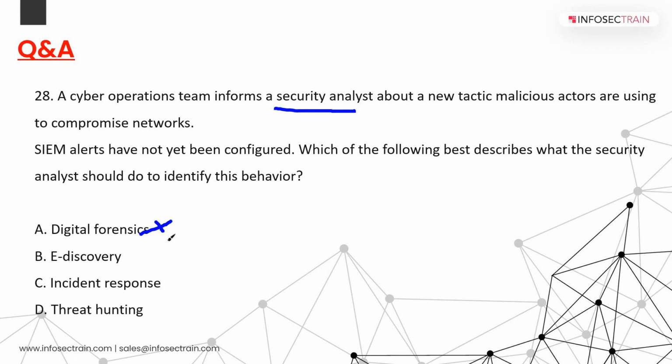But remember, threat hunting is completely based upon the hypothesis that attackers are there, they have some new kind of tactics in place to hack into the systems. And what if the attackers are sitting in an infrastructure because our SIEM solutions are not up to date and do not have proper configurations? So it's better to have a hypothesis and then look for those threat actors. So this is what we have in the threat hunting part. So the correct answer, guys, is going to be threat hunting.